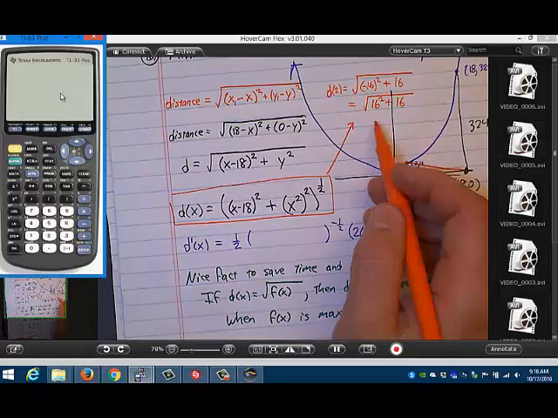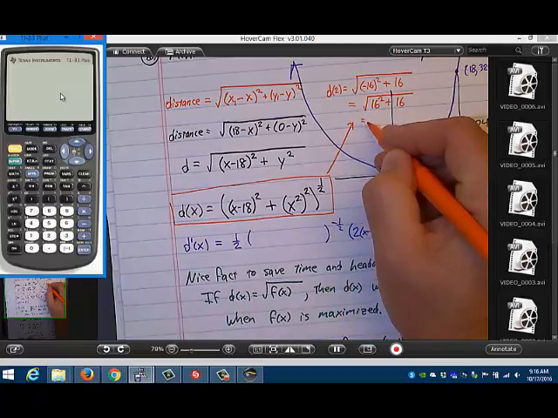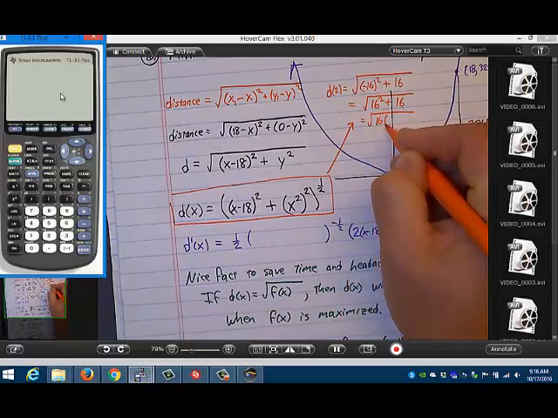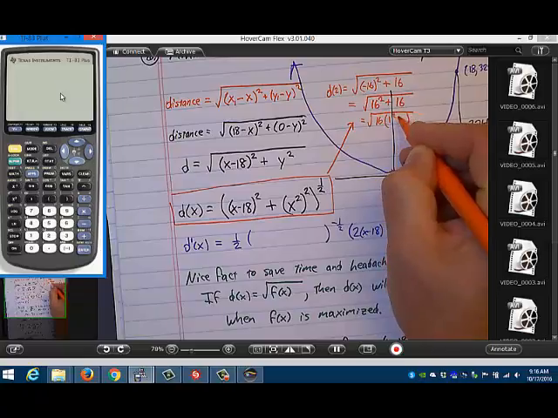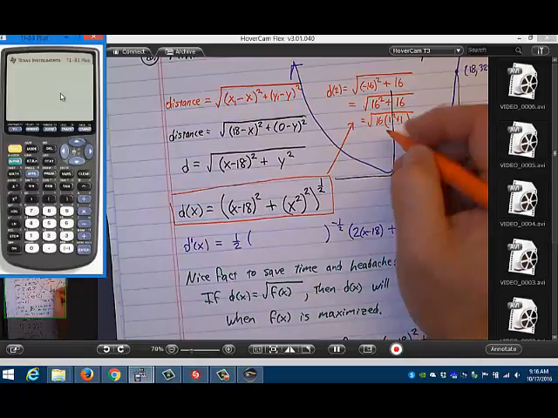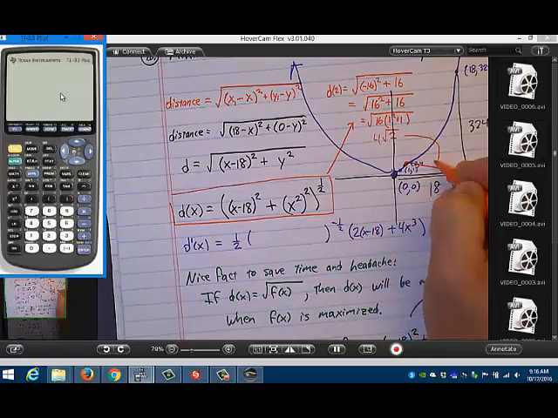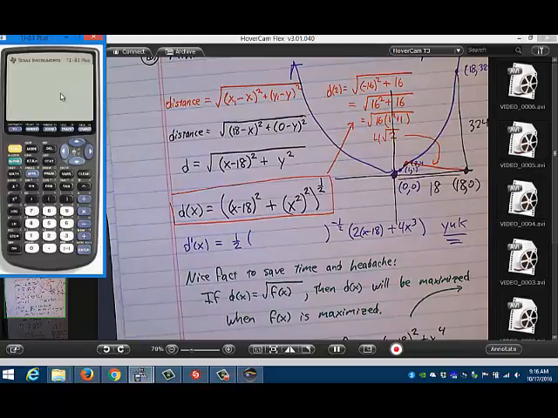And this is actually what Garrett's question was earlier. Can I just take the square root of each one of these? No. But what I'm going to do is factor out a 16 times 1 squared plus 1. 1 plus 1 is 2. So I get 4 radical 2 is the distance. That's the minimum distance you can get.